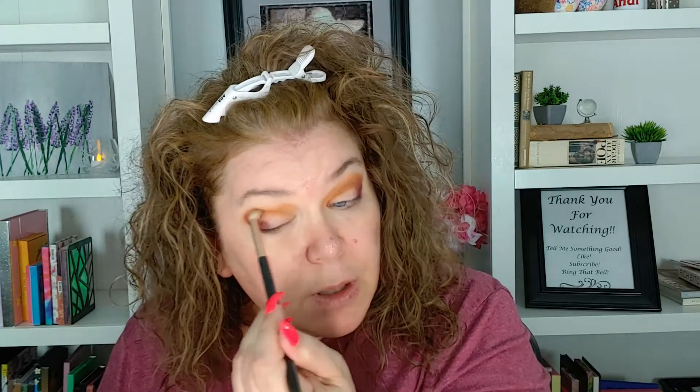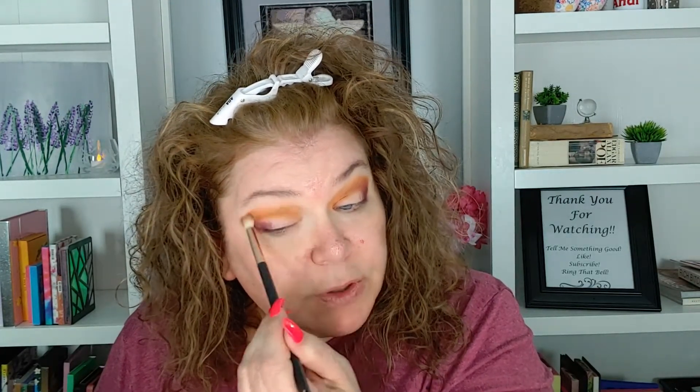I like that shade but I don't know if I like it with the orange. I'm going to go into this Madagascar right here and put that in my crease to see if that tones the orange down a little bit — and it is toning it down. So it's a very cool brown and the orange is a very warm shade, so I'm thinking it might make it a little more neutral. That's what I used to do when I did hair and a lot of corrective color — if they came in too brassy or orange, we would put an ash over it to neutralize it.